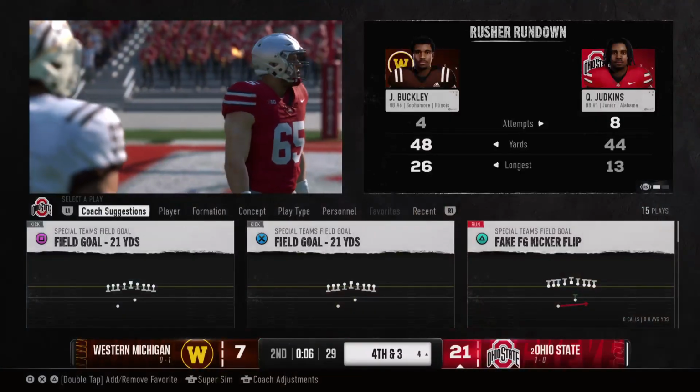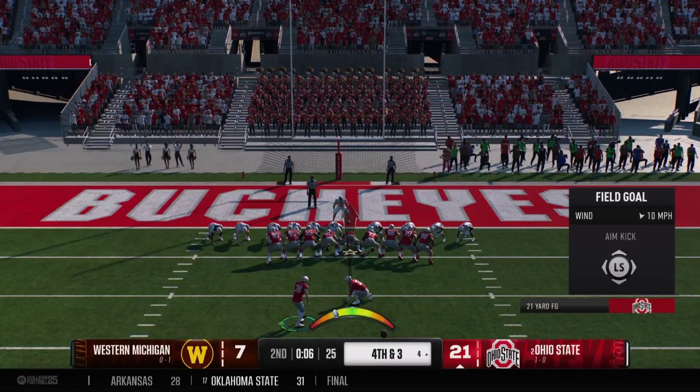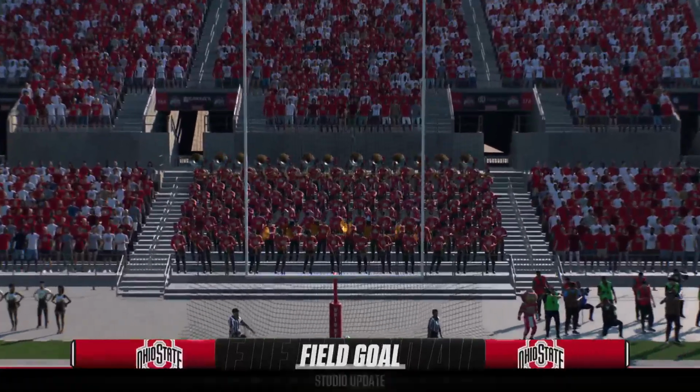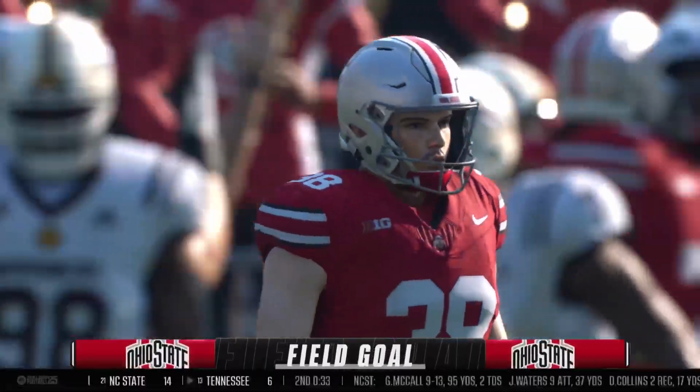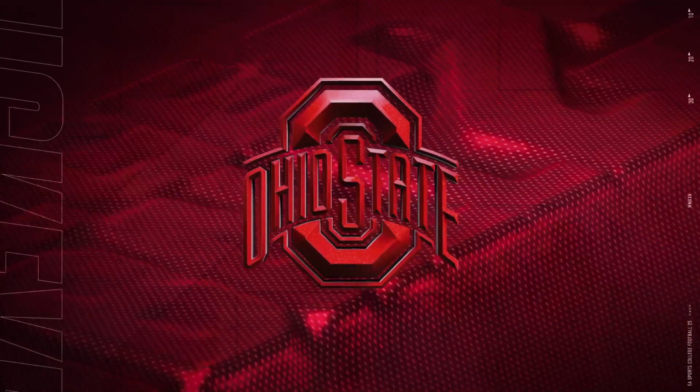We've got a timeout in the waning seconds of the half. Maybe a chance to get off a couple more plays. So they are denied a touchdown on this drive, but they'll try to put out the three spot before the break. Splits the uprights. Good. And now the lead is extended a little further.